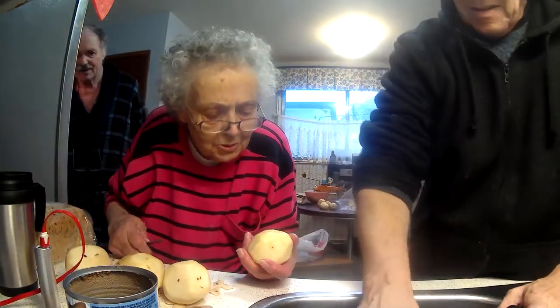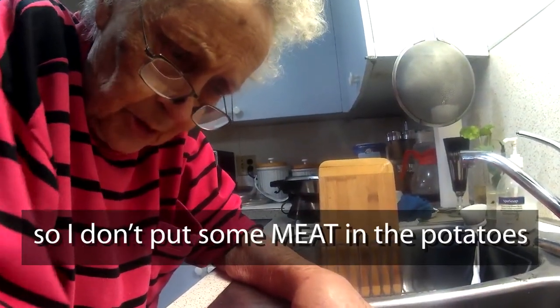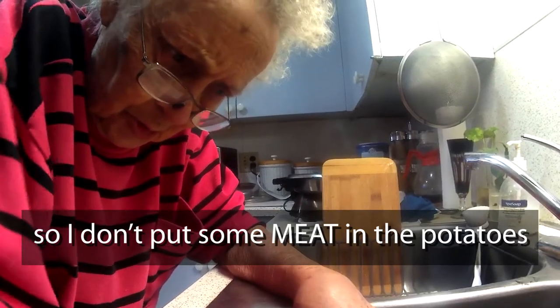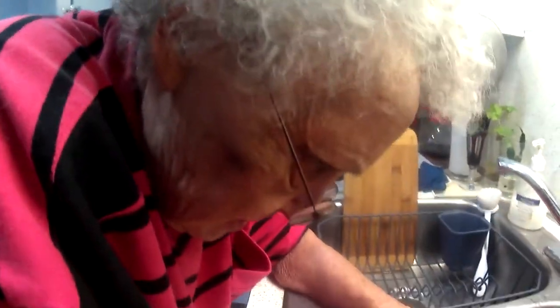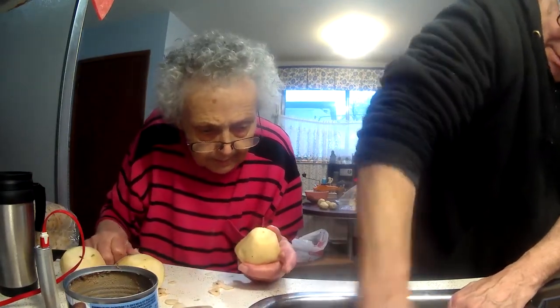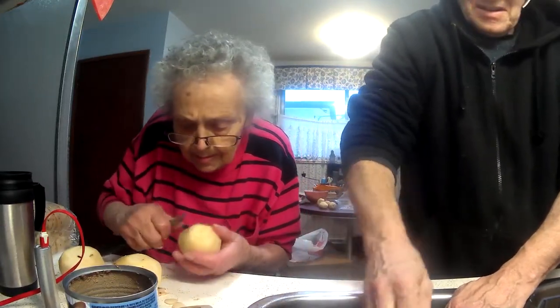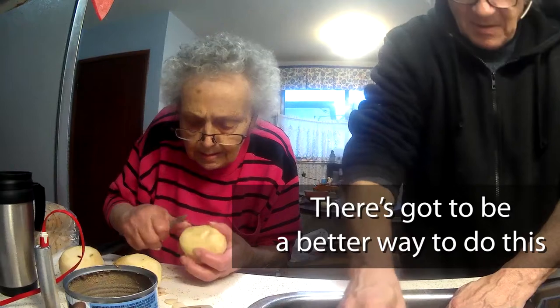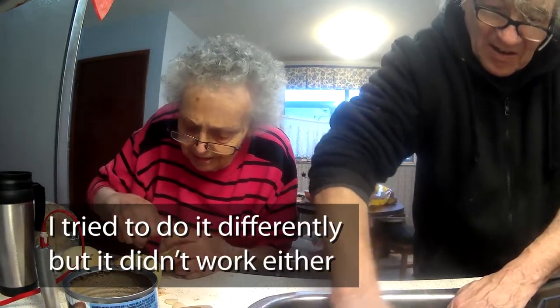You made a big roll but you missed. I have to be careful now — they involve the potatoes, so I don't put some meat between the potatoes. Watch the fingers. Yes. That's a better way to do that. I tried to do it differently but it didn't work either.